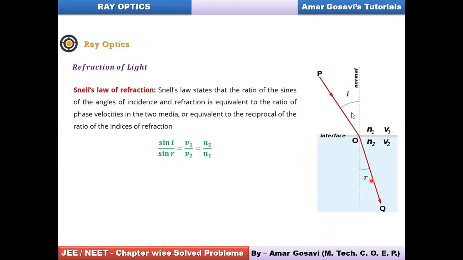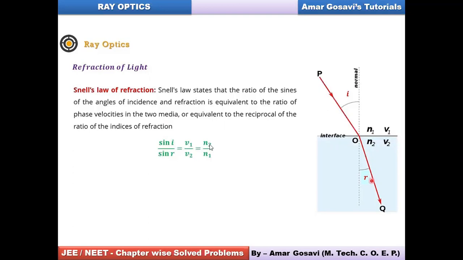Now in both the perspectives, we can define Snell's law basically. And what it says is the ratio of sine of I, meaning angle of incidence, to sine of R, meaning angle of refraction, will be constant for a pair of media. And you can always equate them: sin I by sin R will be N2 by N1, where N2 is the refractive index of medium 2, N1 is the refractive index of medium 1.